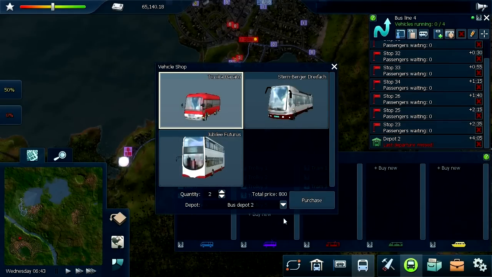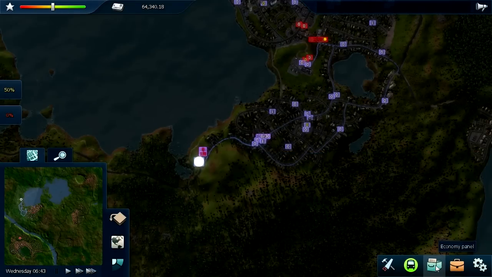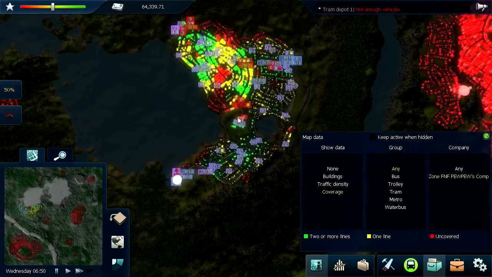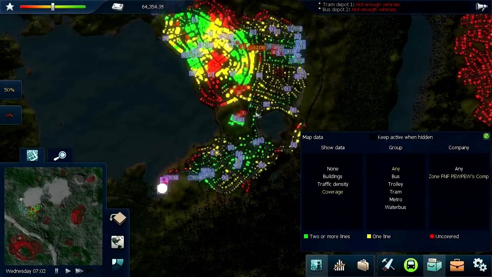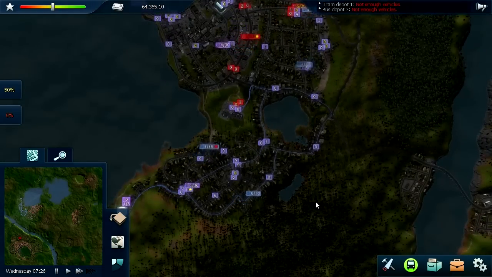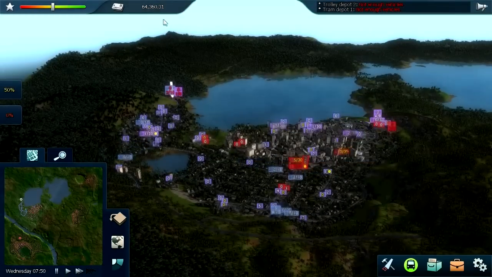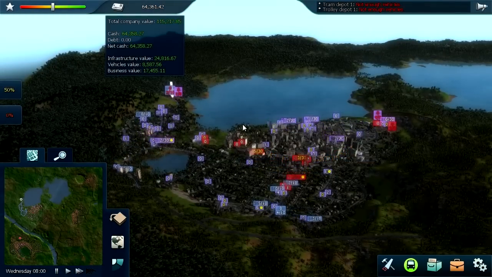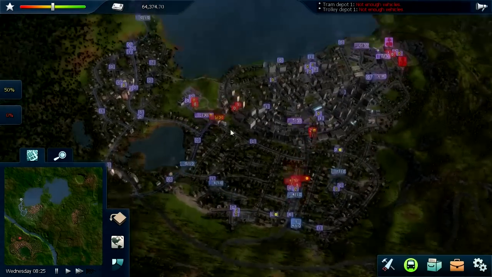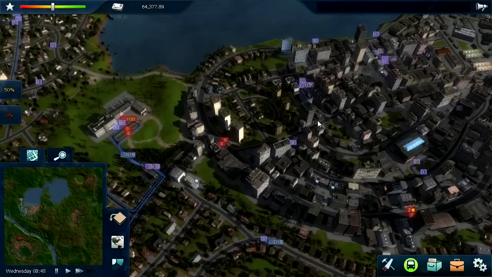We're going to buy two buses for Depot 2 because there's not that many people there. And that should really cover up more of this area, which is perfect. So this system is going to bank us a lot of money right now. However, we can, in theory, expand this by a little bit.